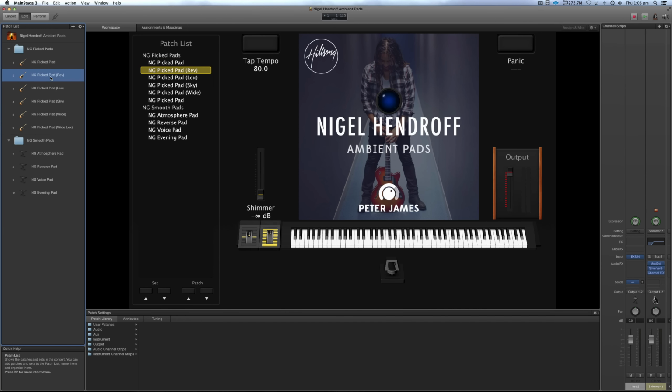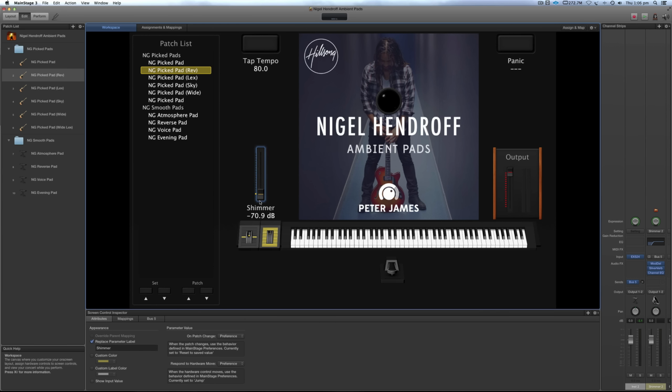Okay, this is the reversed version. With all of these, I've given you the option to add shimmer in. These first 6, I've kind of left them dry so you can hear exactly what they sound like without any additional shimmer.